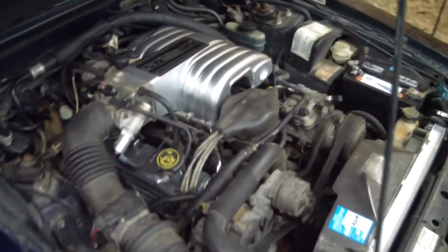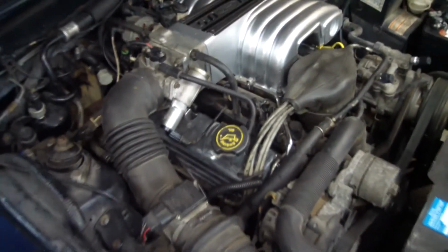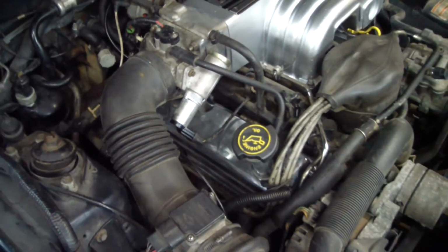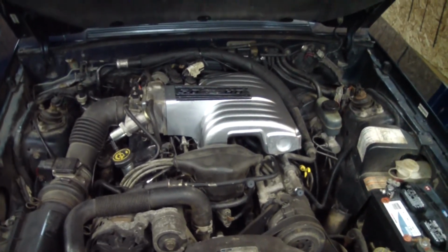Here's a look at my Mustang motor. Here's that piece installed on the top of the intake. You can see I just had the intake off. I was fixing a vacuum leak under there. And you can see I actually polished up the cast valve covers with those airway wheels. Struggled with that, but got it done. And that's about a wrap for the aluminum polishing video.